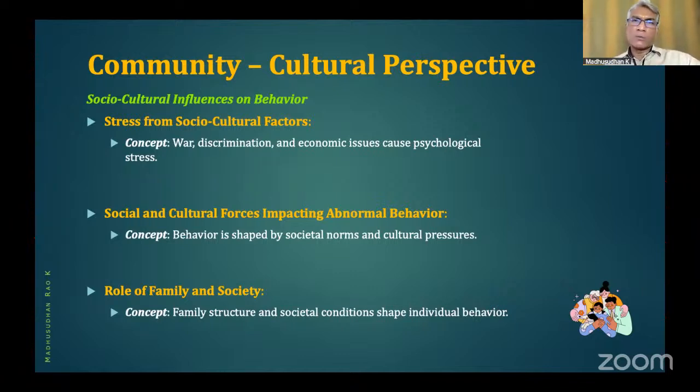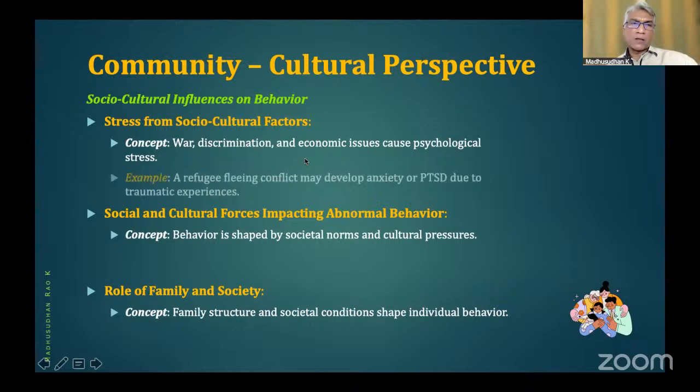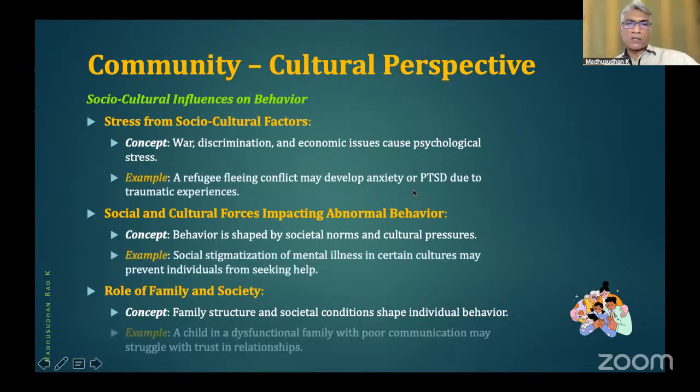Now individuals came out of such situations. Now everybody is happy, but the traumas will still be there. So refugees developed PTSD due to the traumatic experience, social, cultural, impacting abnormal behavior. Yes, behavior is shaped by social norms and cultural pressures. Social stigmatization of mental illness is certain. Cultures may prevent individuals from seeking help.